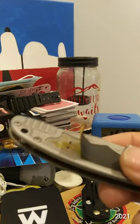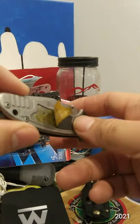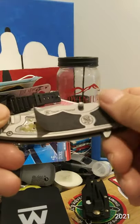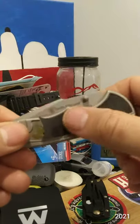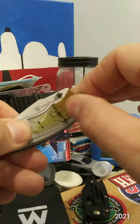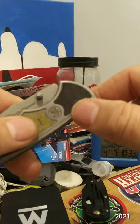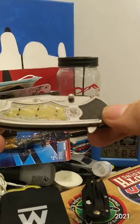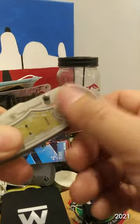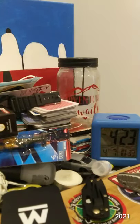I wanted to show this to you — this Smith and Wesson Victory, I believe it's called. I was saying in the initial first impressions video that this felt like grip tape, and it literally is skateboard grip tape. So I am going to take this off. It's kind of odd though — it's got holes. I'm going to take this off and clean it up, and then we'll see what to do from there. Yeah, that grip tape does not feel good — it feels like a chalkboard. I'll leave it at that.